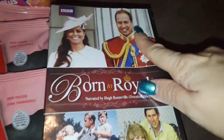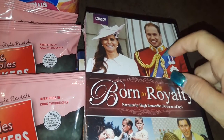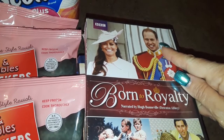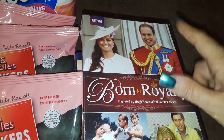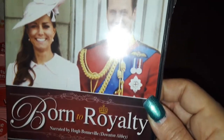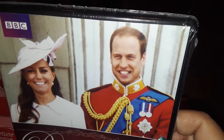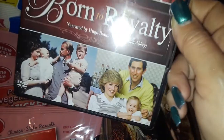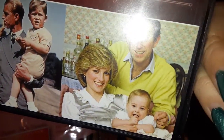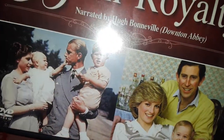And then right here I got more movies from what I hauled yesterday. I'm glad I grabbed everything yesterday because there's hardly nothing left. These are the movies that I picked up. I got this one called Born Royalty to Royalty — that's Princess Diana's son and his wife Kate. And it shows the family life of his mother and Prince Charles, and when he was little. It's really interesting — it's a documentary from BBC.